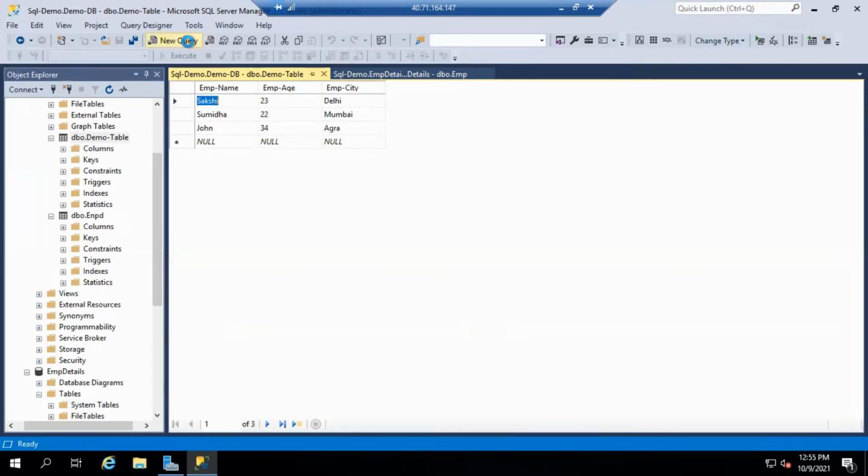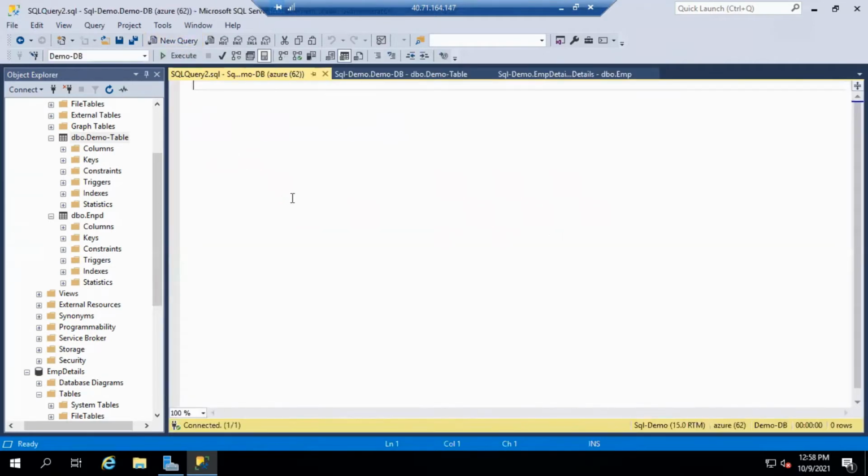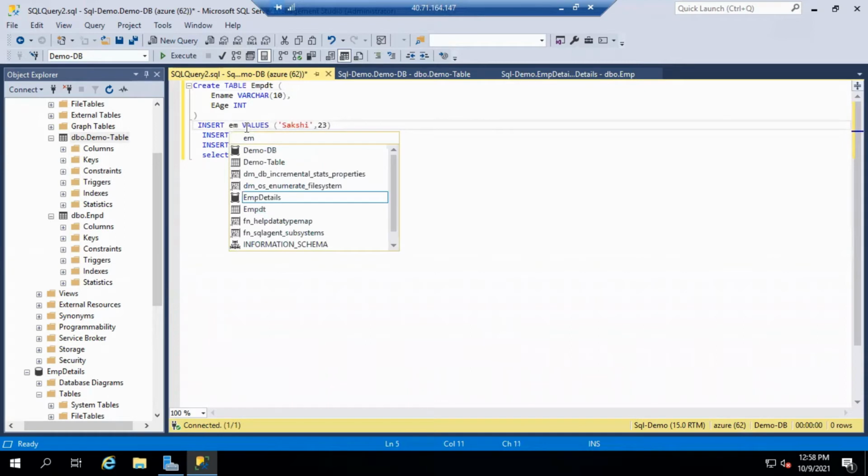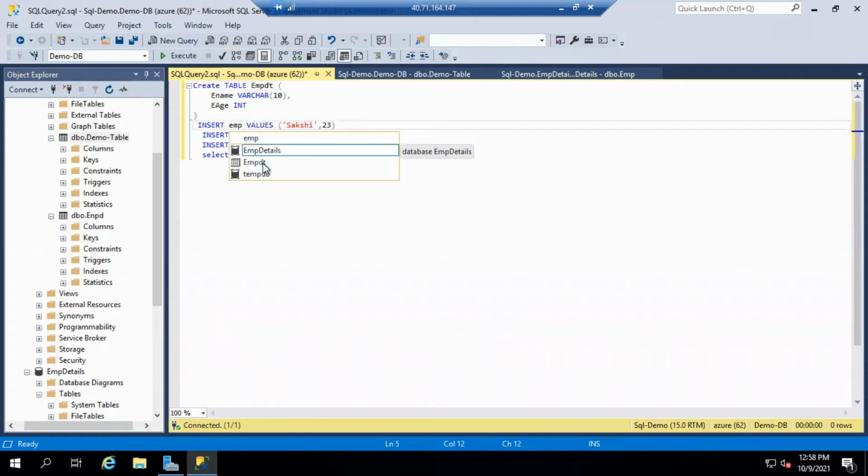Let's just create a new query. So here is the new query that we are going to make. What we are going to do is just create one table, per se. What I'll name it: employee details DT. And what I really want over there is two columns, e name and e age. And the data type, just like we did previously, we have selected it. So we are going to do the same over here, just putting the name of the database which I have just created.